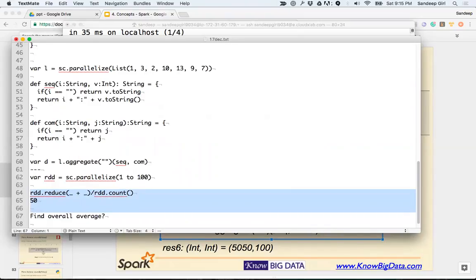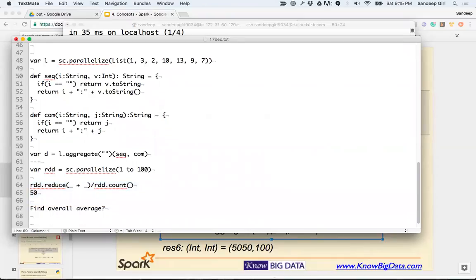All right. So yeah, Karthik's question is, why can't we use an average function? Okay, meaning you're suggesting that, let's say we have a reduce function, right? And we pass the average function.